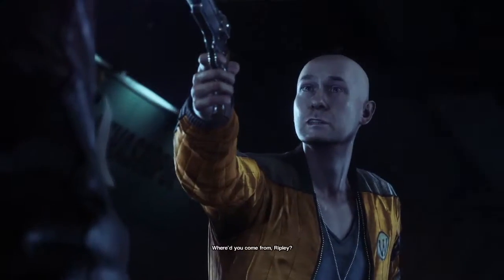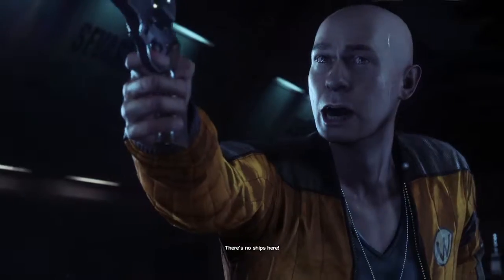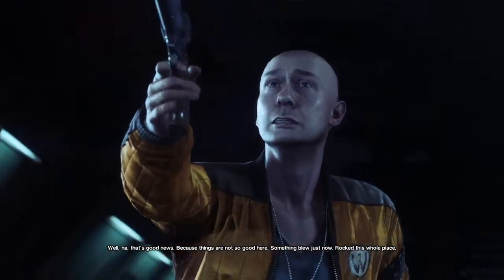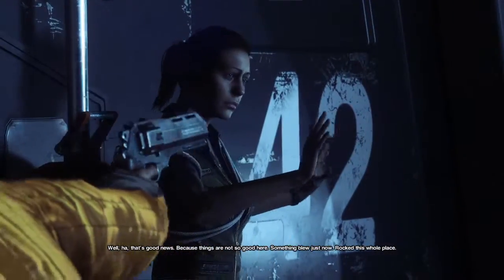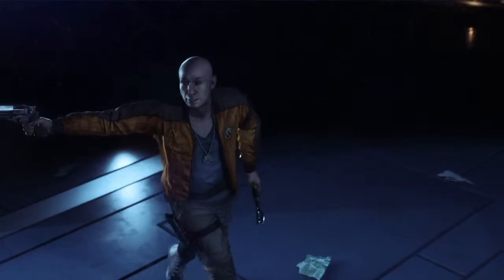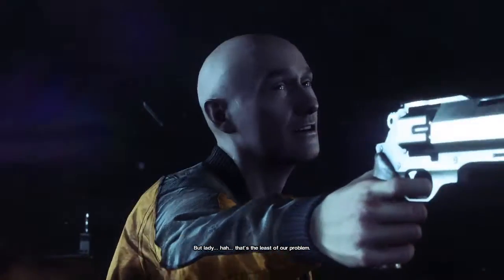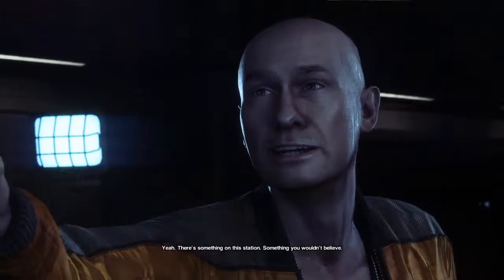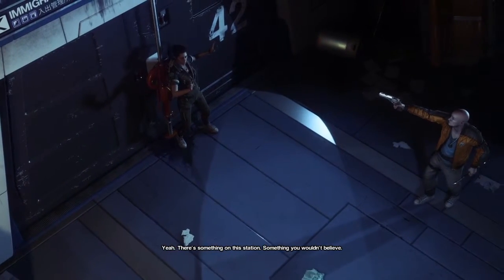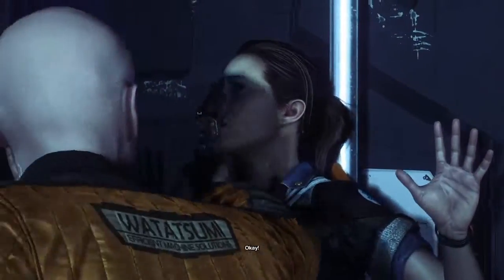I'm Ripley. Where'd you come from? Ripley! Off station. A ship. There's no ships here! There are now. Well, that's good news. Because things are not so good here. Something blew just now. Rocked this whole place. I saw it. But lady, that's the least of our problems. Yeah? Yeah. Something's on this station. Something you wouldn't believe. Like what? A killer. You get it? Okay.